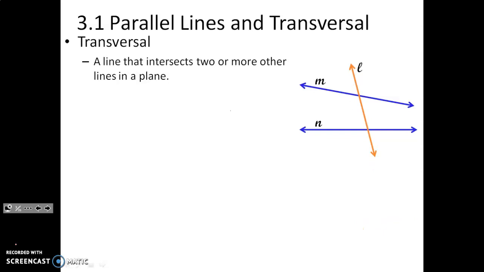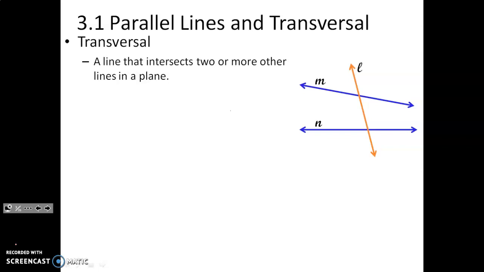So here's our transversal. Line L, a different color to lines M and N. But we find that all 3 of them would be transversals at some point, because lines go on forever and ever. So line M would actually at some point intersect line N, so therefore it intersects more than one line. But in this case, we're just going to focus on line L being the transversal.